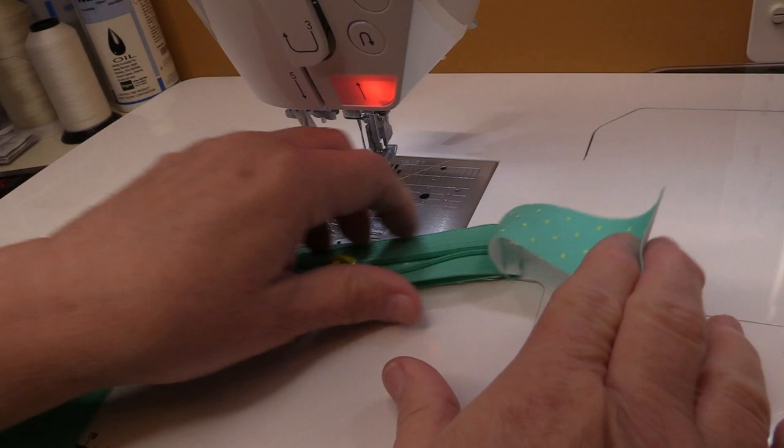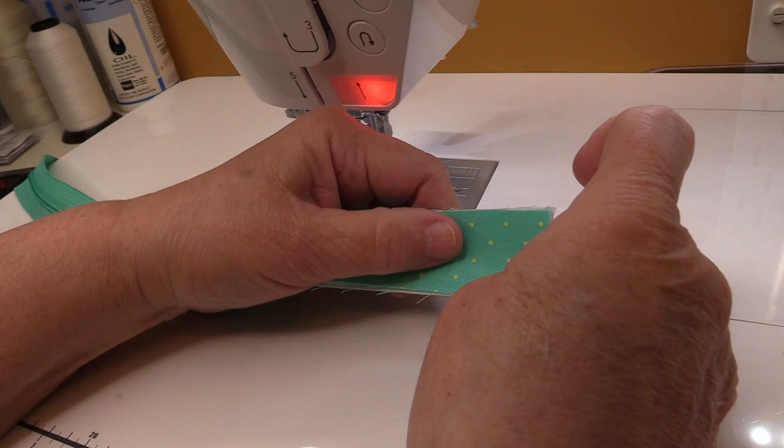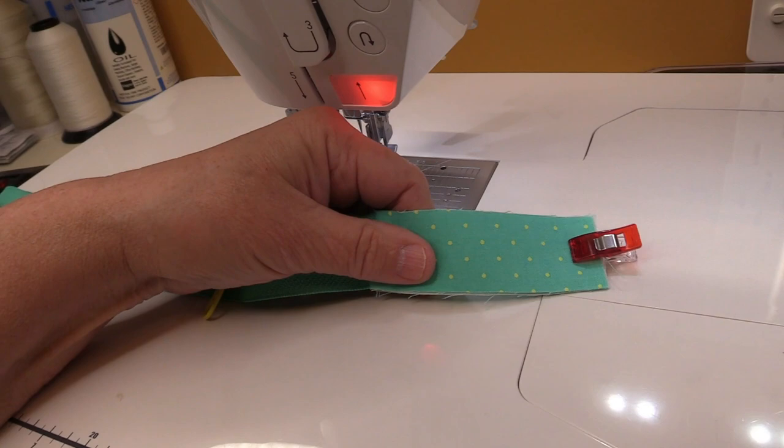You'll be bringing the wrong sides of the tabs together. You want to match up all of the edges and make sure that everything is nice and even, and put a couple of clips in to hold everything in place.